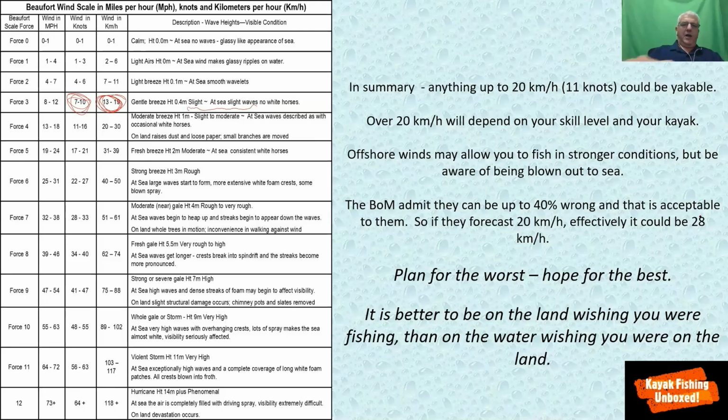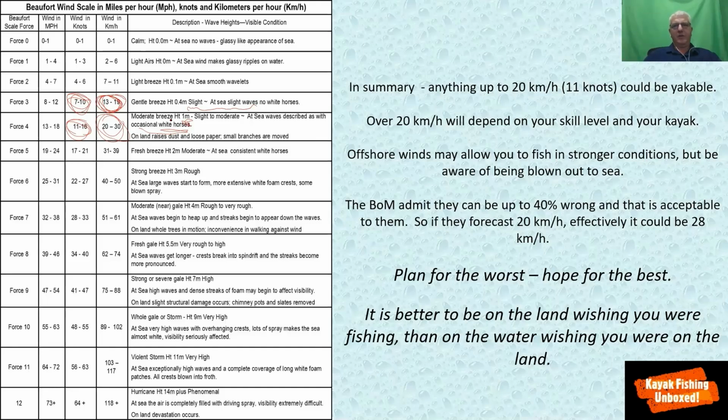If you've got the 28 kilometres per hour, well, now you're down here, and this is where it's blowing 11 to 16 knots. Now you've got white caps, white horses, and the seas are up to 1 metre. So keep that in mind. Even though the forecast might be 20, it might actually be blowing at 28 when you're out there. So our last two bits of advice: plan for the worst, hope for the best. So go out and expect 15 knots, but hope you get 10. That way you set your goals and your conditions.